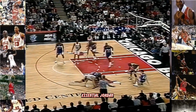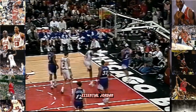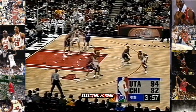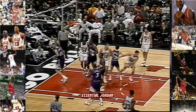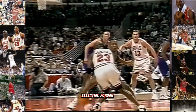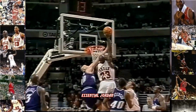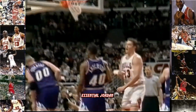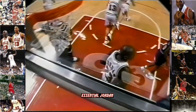Jordan from Longley. Loose ball to the floor. Longley has it. And now Michael is free. Jordan, crossover. Into the lane for the slam. Excuse me. I'm sorry. Oh, my God. Gave him the crossover. Then he shook him with the hop step. Rise. Oh man, you just got posterized. Poster tag, you know, there's nothing you can do about that.